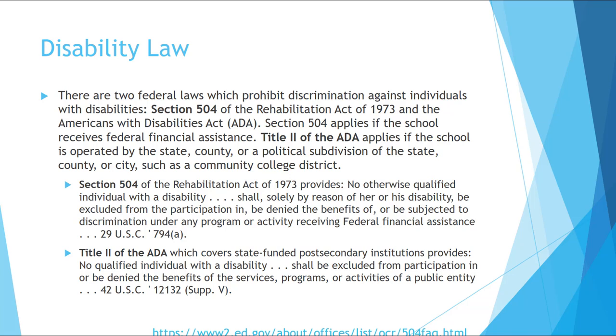Now, Title II of the Americans with Disabilities Act covers state-funded post-secondary institutions, and it provides no qualified individual with a disability shall be excluded from participation in or be denied the benefits of the services, programs, or activities of a public entity. The resource for this information is from the Office of Civil Rights.